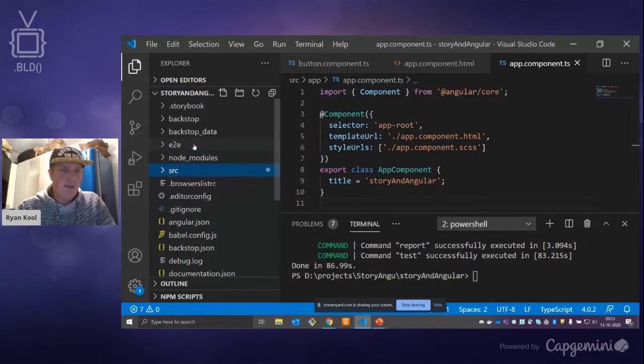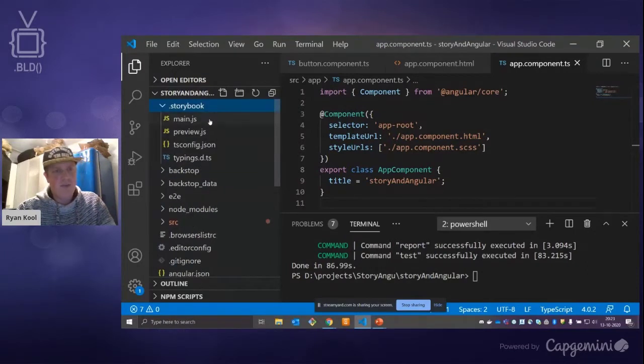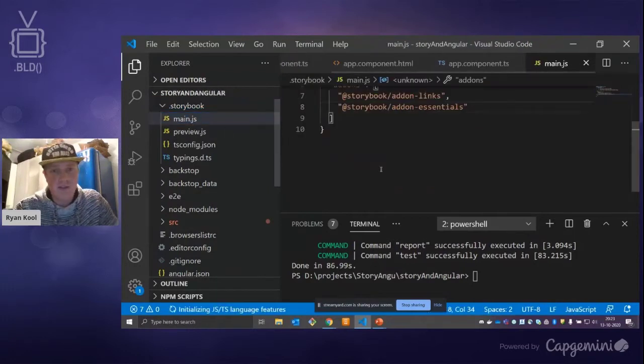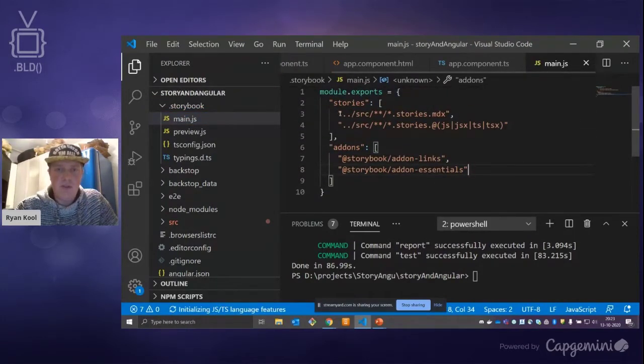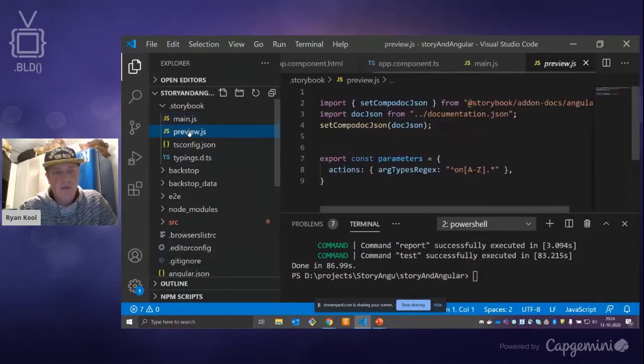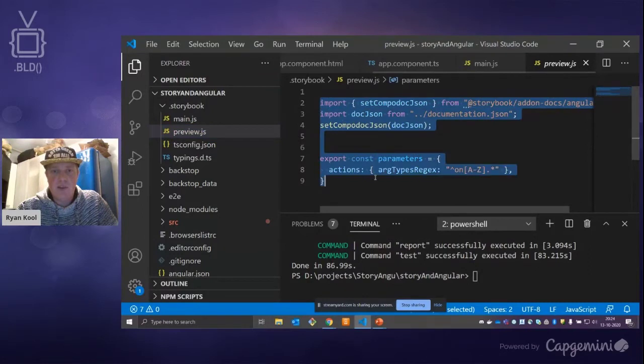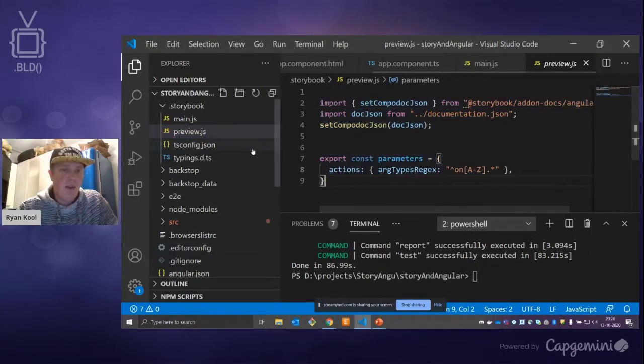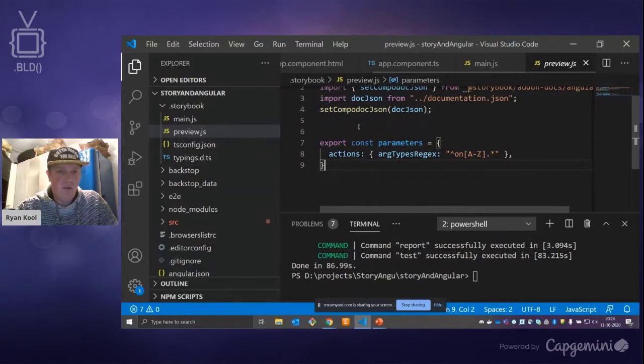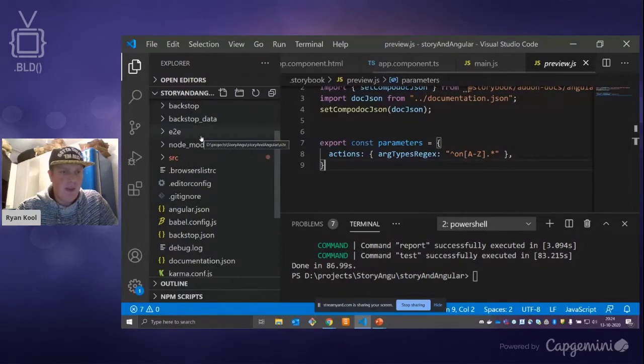And what does Storybook add? It adds this .storybook folder, which is necessary because it has this main.js, and the main.js tells you where to find the stories, right? It tells you these are the story types of files. It will search in your source folder for all files that end with stories, anything of this or anything of that. It has some information about the preview, like you already saw the documentation. It gets imported like this. This is how the documentation gets set up. This is already implemented by default, so you don't have to think about that. It gives you some TypeScript config, and it gives you some typings.